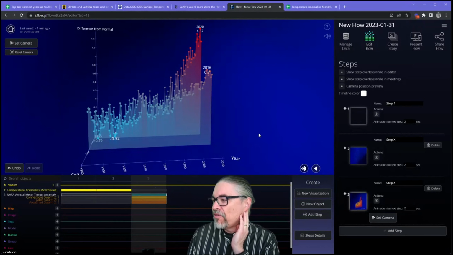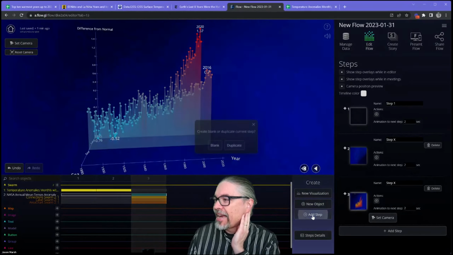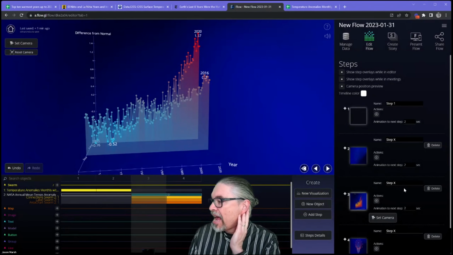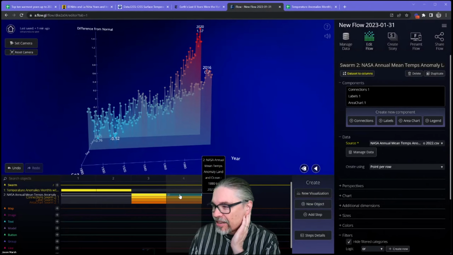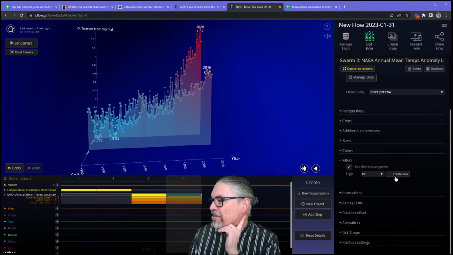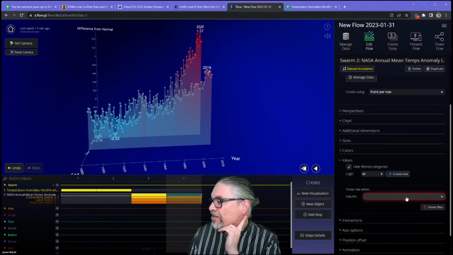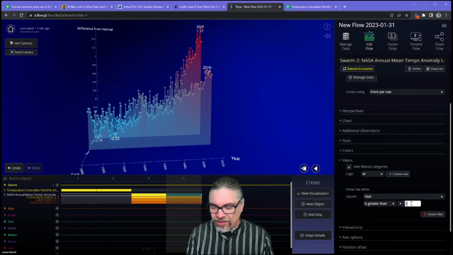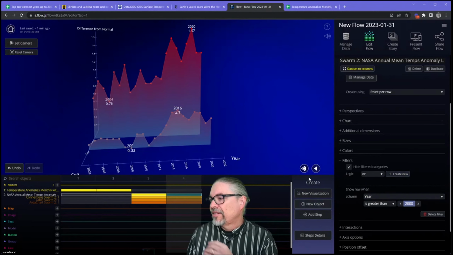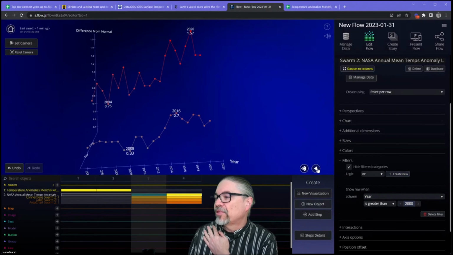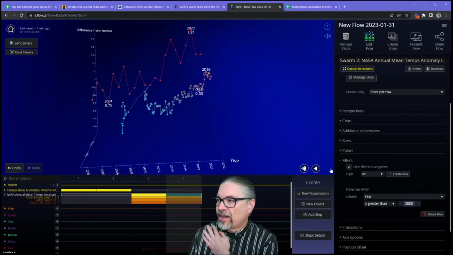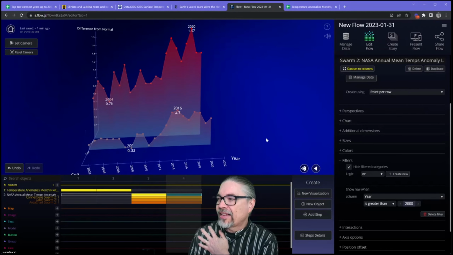But so I've got step 1, going to add a step. Duplicate means keep the same thing, and I want to focus in. I did click on that swarm in order to bring it up to the right-hand side. Sometimes I should move a little slower. And on the filter, I'm going to show data greater than 2000. And now I've actually built that step. So if I go back to step 3, it shows the full thing, move forward, and it animates to show just the last few years.